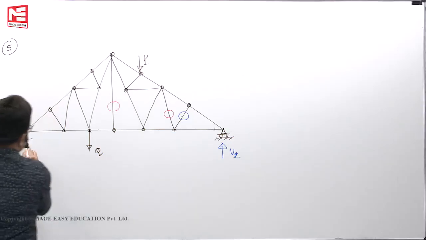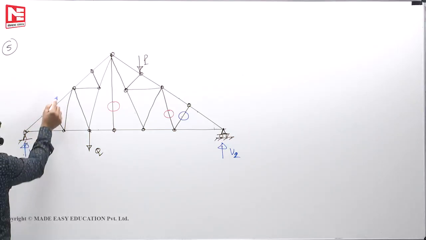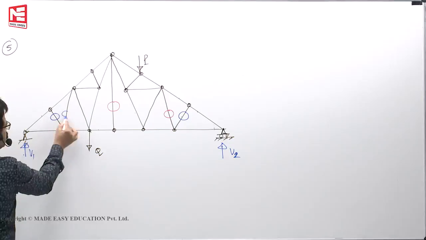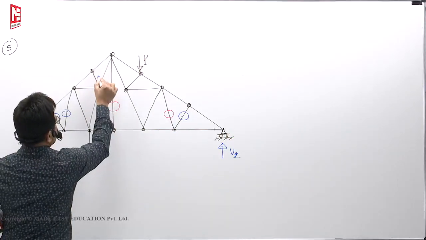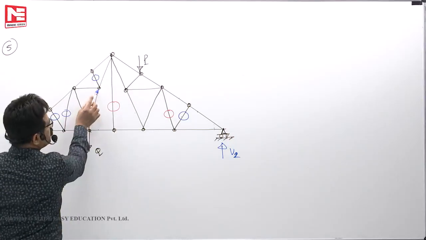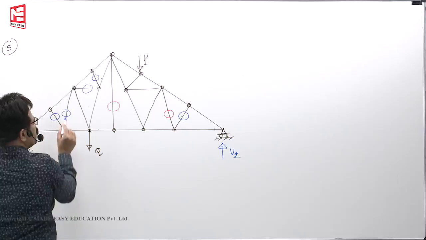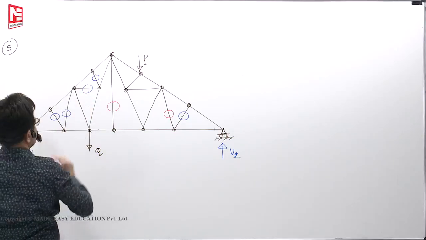Come here. Two non-collinear members, but external load is there, so these two will not be 0. Come here. 1, 2, 3, 2 are in line, third is 0. Come here. 1, 2, 3, 2 are in line, third must be 0. Next come here. 1, 2, 3, 2 are in line, third must be 0. Now come to this one. 1, 2, 3, 2 are in line, third is 0. Now when these two are 0, now come to joint this one.